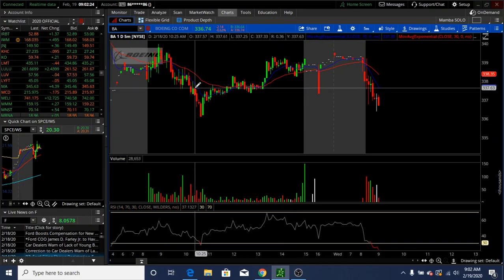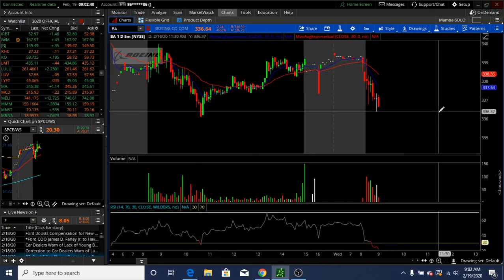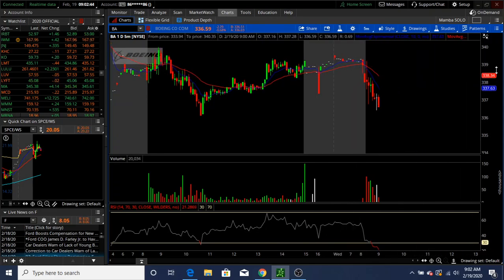Okay, guys, I hopped into a Boeing put right now. I'm not feeling Boeing from the standpoint that I didn't feel like trading it, but I needed to make a little quick capital, and it's not quick cash. I just saw a move in here, guys, and we'll talk about it really quickly. I don't want it to turn around on me because Boeing can act funny. It's sometimey, but anyway.